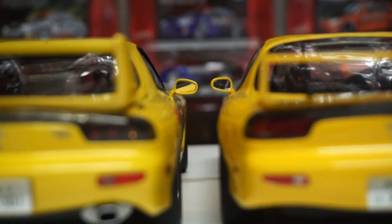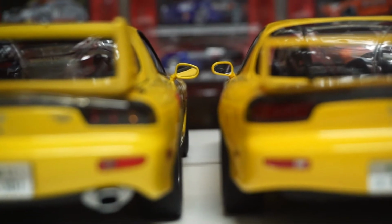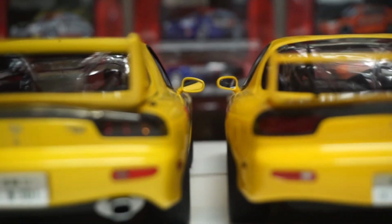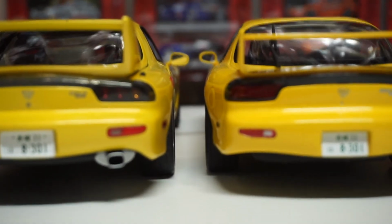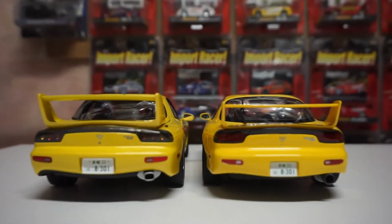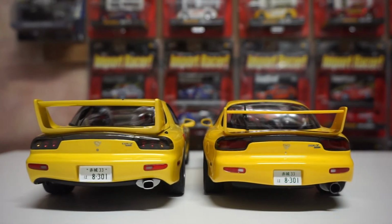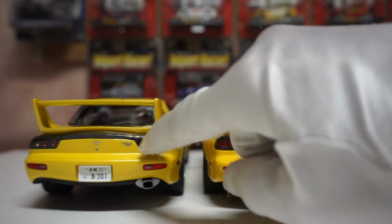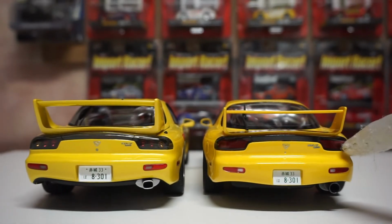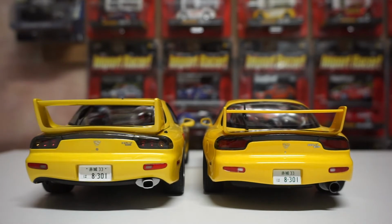not the right. The right, the way Kyosho did it, is not correct because it's based on the old school anime. And even in the anime later on in the series, like I think fourth stage, Keisuke actually makes his car have those taillights. So I don't know why they did it based on the old anime, but the left looked way better in my opinion.